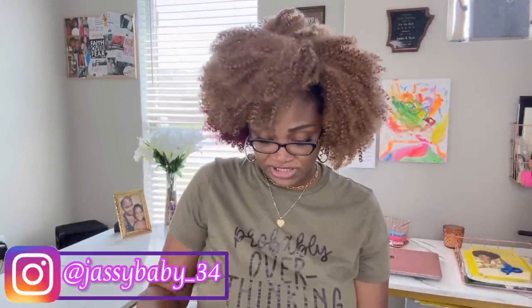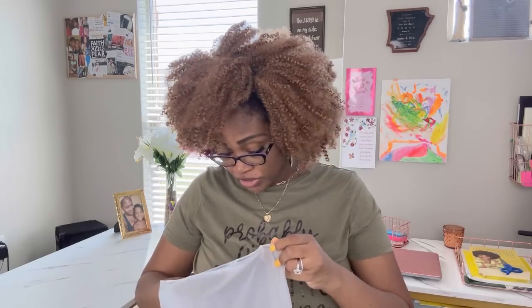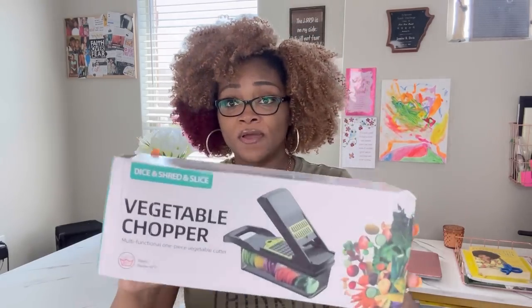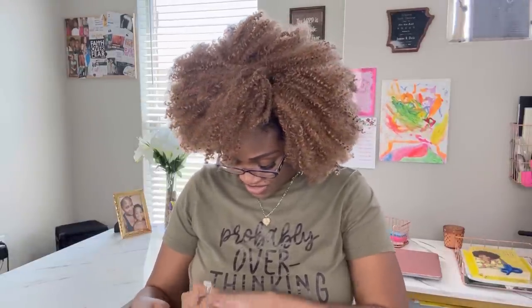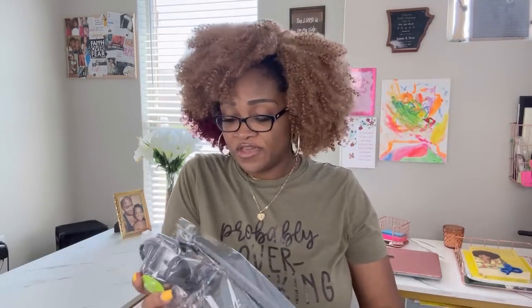Okay. Y'all, I feel like I get excited every time I open this thing and see something different in there. Y'all, yes! So, this was a couple bucks too. And it's one of the vegetable choppers. Cause you know, I deal with onions and stuff a lot and I can't stand my eyes being like that. But let me see, cause this is a full size vegetable chopper. Yo! I'm about to be in the kitchen just dicing stuff. Ain't no reason, just in there cutting everything up.